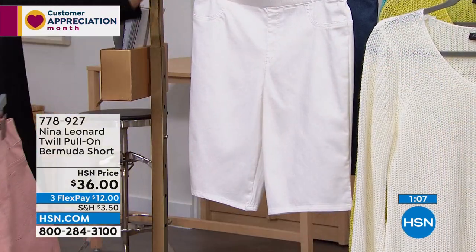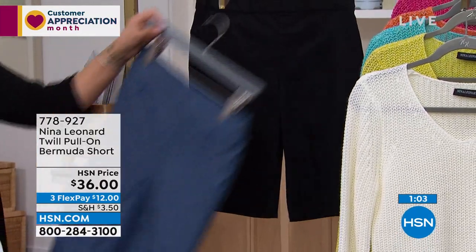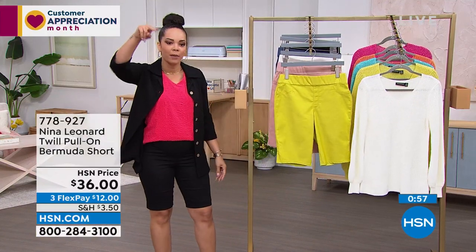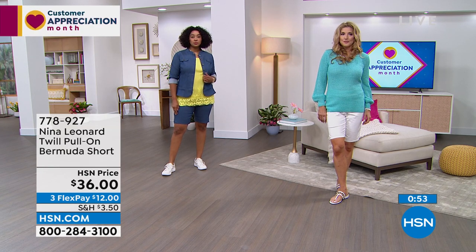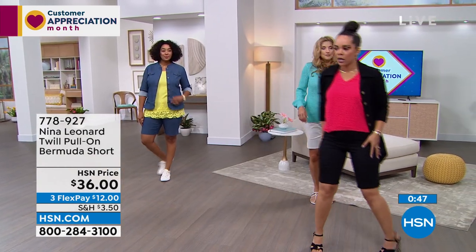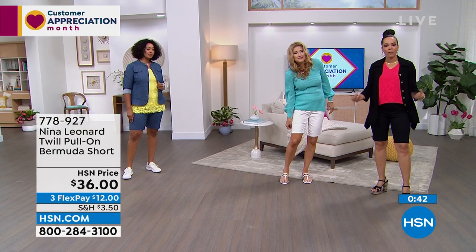Your other two is that ivory that will show on Renee. There's that light wash, and then I have it in the black. And while we talk about the fit on this one, I'm going to meet the models on the other end, because Renee's wearing a small, and I'm wearing a small too. I wanted to show everyone how the fit is. So you see, Kate, I have it on in the small, and I got a little bit more fit, and Renee's wearing the small, and it's a little bit more relaxed.